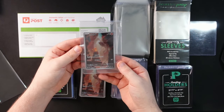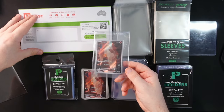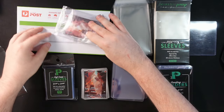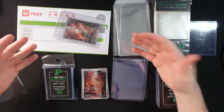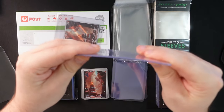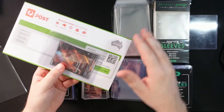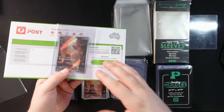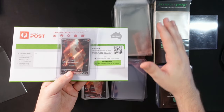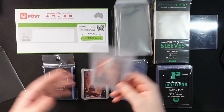The graded card sleeve protects it extra from elements and makes it look more professional when the buyer receives it. This method for one card is perfect to ship in a plain white envelope. Card savers are really good because they're a little bit rigid — they can bend while in the mailer since they go through mailing machines. I don't recommend top loaders as they do not bend well; they snap and the card gets completely damaged. Trust me, I've sent probably over 30,000 singular cards with this exact same method and never had a complaint.